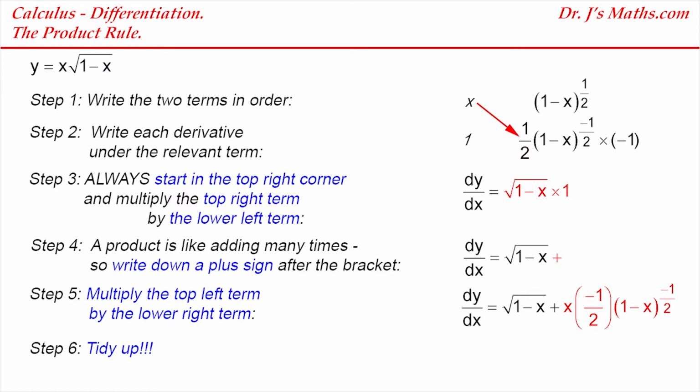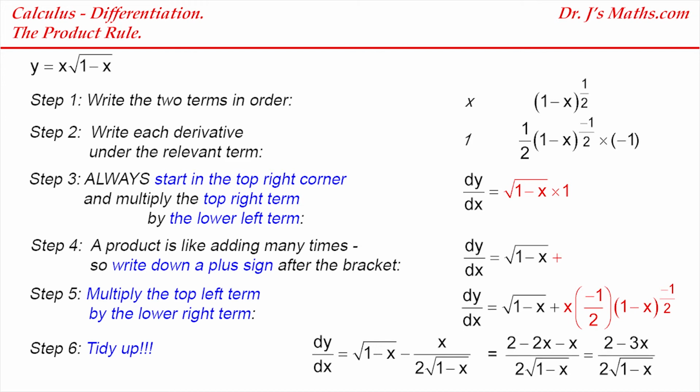So we now tidy up and we write our radical down so that we can see it again. So we've got the square root of 1 minus x, minus x over 2 times the square root of 1 minus x. And now I can see when I take that denominator up to the numerator in the left-hand term, it's going to cancel out. Nice to be able to see that. So multiply it out. We've got 2 times 1, which is 2, minus 2x, and then the second x goes in there, minus x. 2 minus 3x over 2 times the square root of 1 minus x.